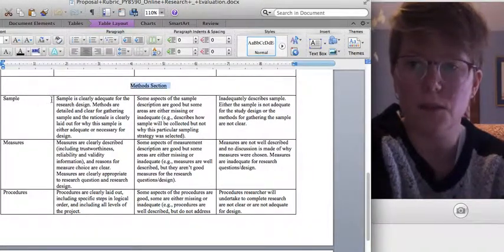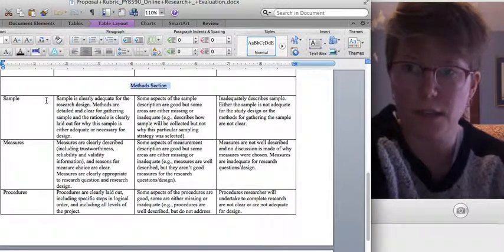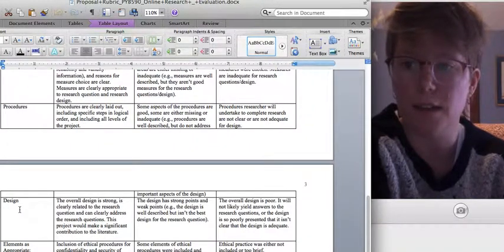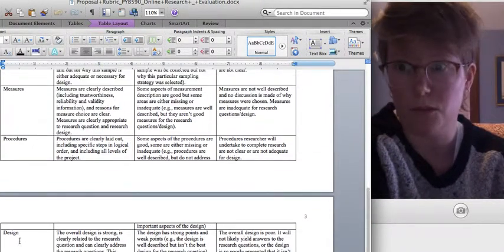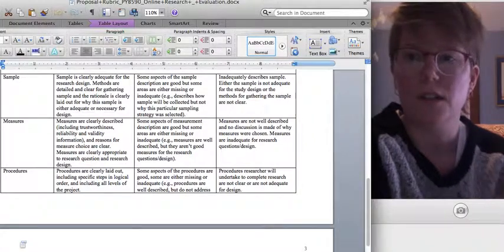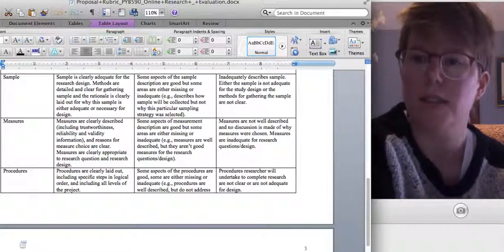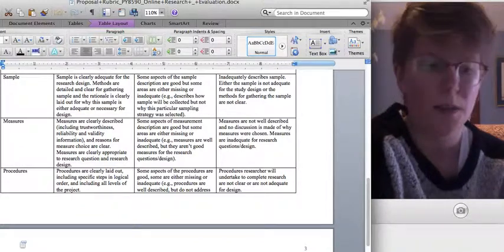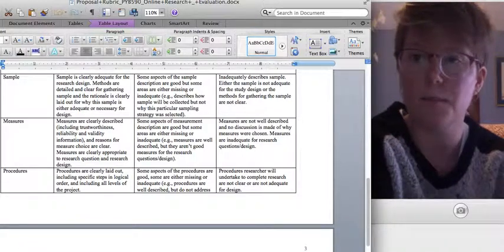So you'll see that the way that I'm going to look at the proposals that you turn in at the end of the semester is how do you talk about sampling? How do you talk about measuring? How do you talk about procedures and design? And there's this other bit about the other elements, but I'm not going to talk about those today. So you can start to see that even in this big assignment that we're doing this semester, sampling and measurement really come up as really important pieces. Why is that? Because the way that you sample and the way that you measure determines whether or not your study is valid.